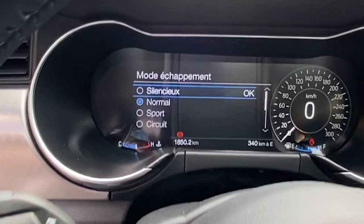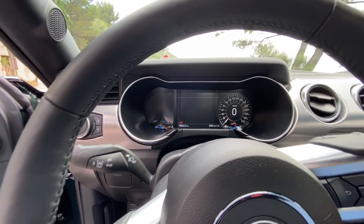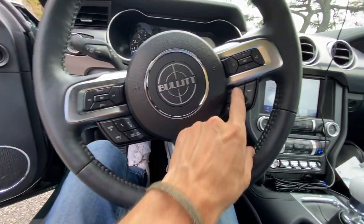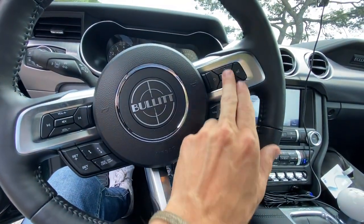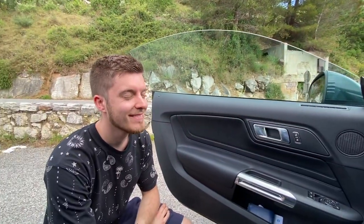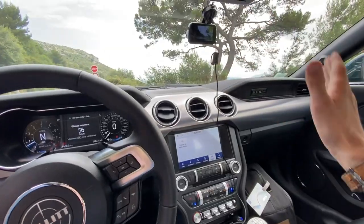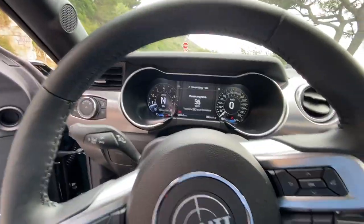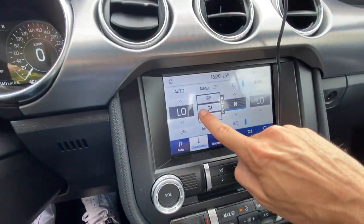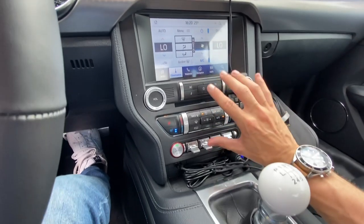You can hear the difference - the exhaust completely shuts down there. You can put it back in normal, sport or track mode, which sharpens things up and manages traction control. You've got cruise control through here, nav, volume and voice control, plus menus in the central digital dash. Everything can also be controlled through the screen - traction control systems - or you've got traditional buttons, so you can choose. Even for the AC you can do it through the screen or use the actual buttons.